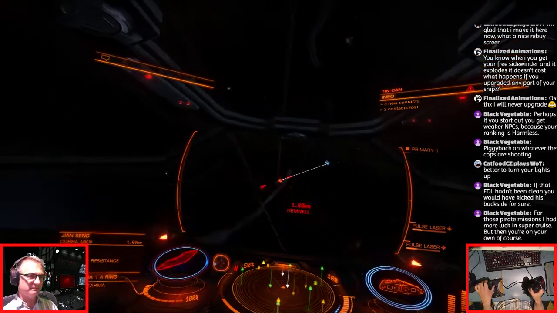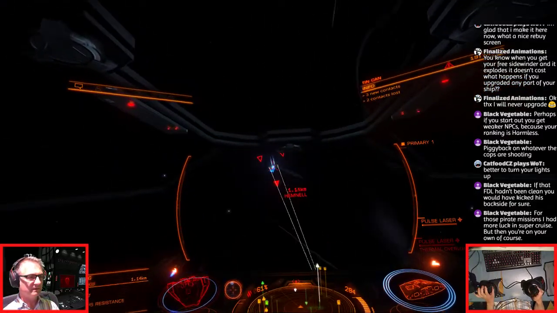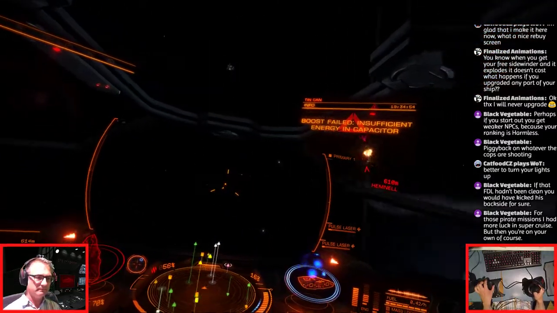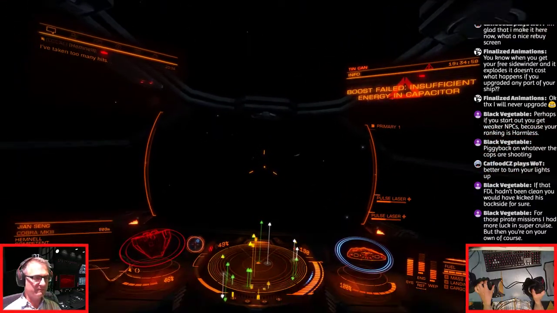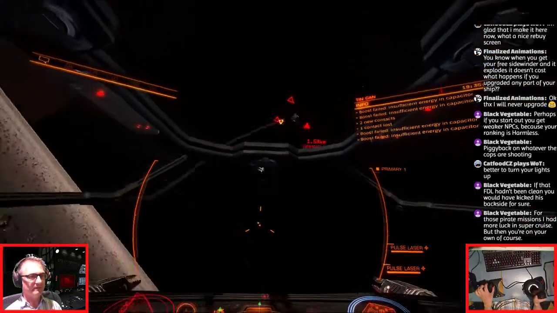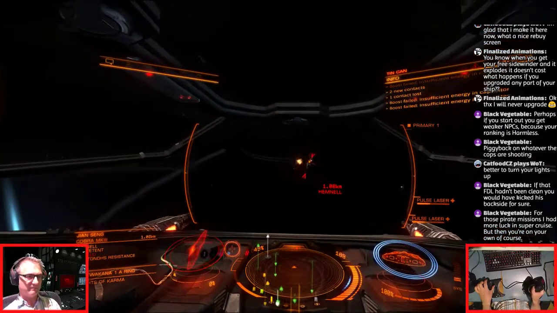Oh, they're missiles. Shouldn't get too close because he might just turn on me. Target shields offline. Under attack. Let me boost. Come on, let me boost. I'll get the last ones in.